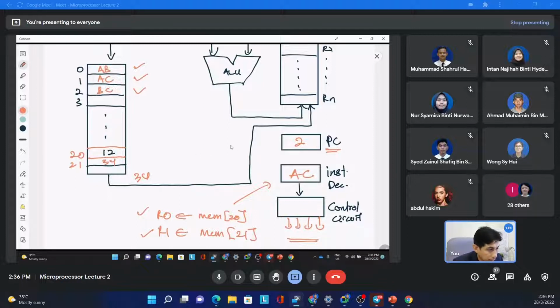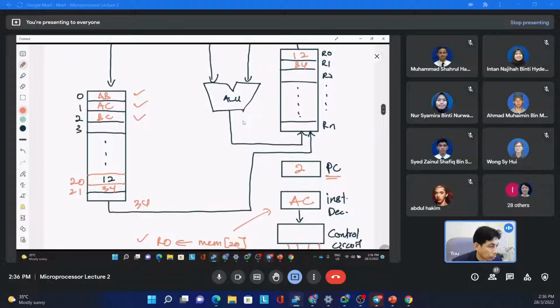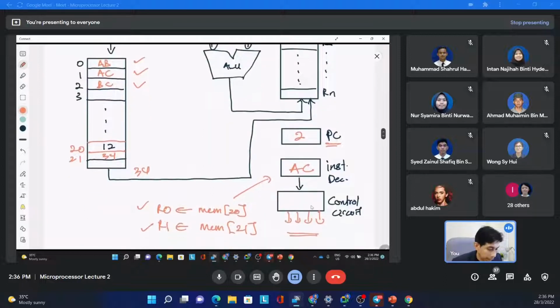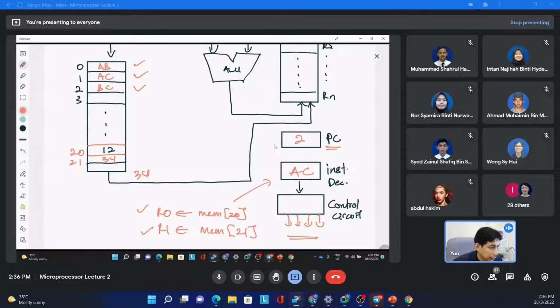And we have the buses, or the wires that connect to all the components here. Here I'm not drawing the address bus and control bus, right? So we have the address bus. The address bus is the wire that is used to access the memory location. All right.